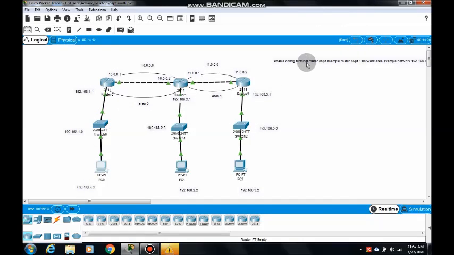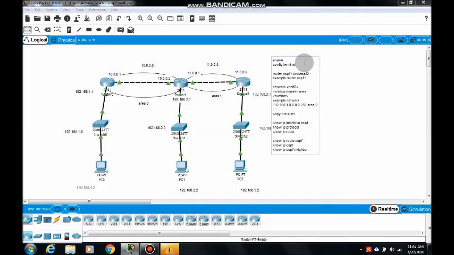So the wildcard mask is 0.0.0.255 for the class C address. Suppose you have given a class B IP address here, then the wildcard mask will be 0.0.255.255, and then the area number.